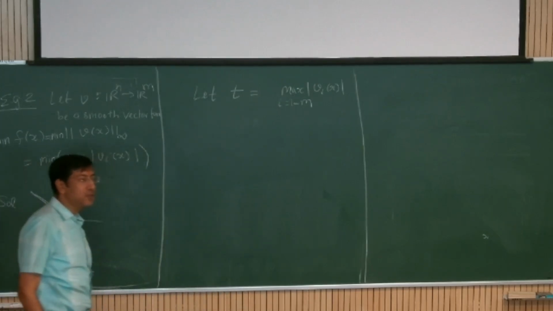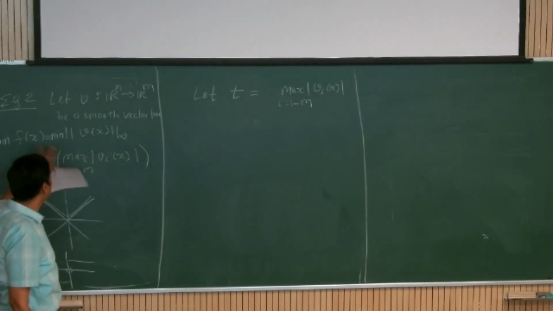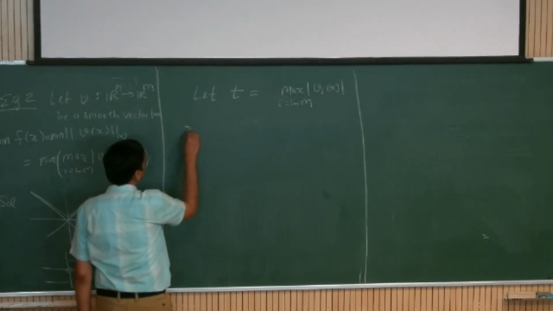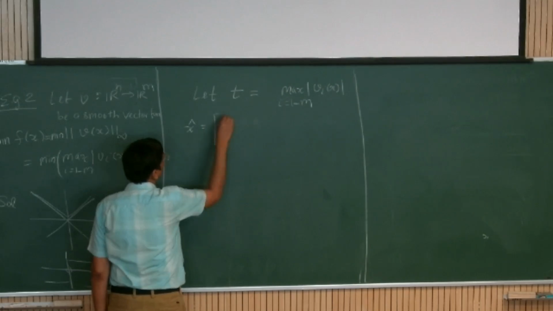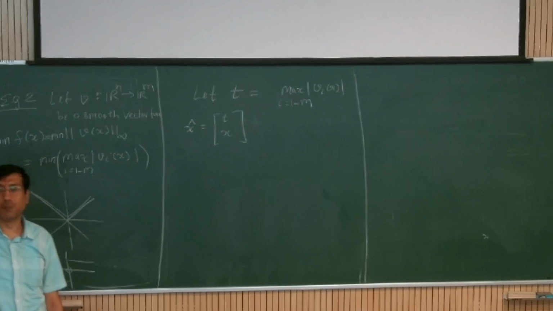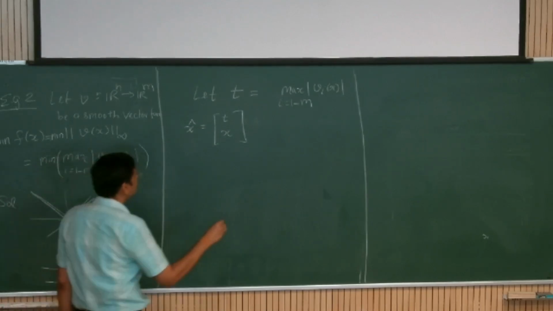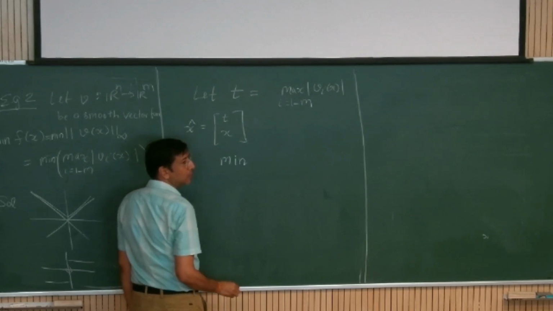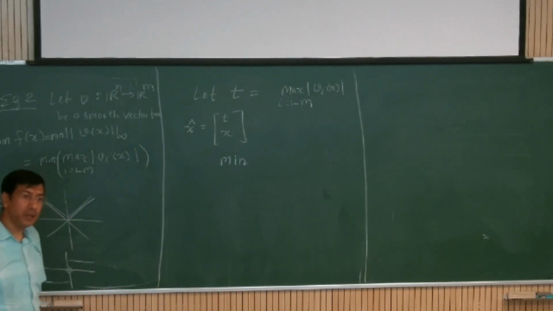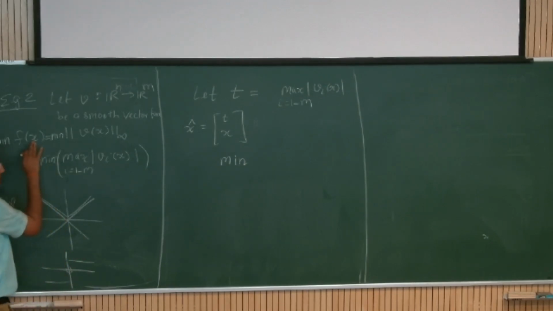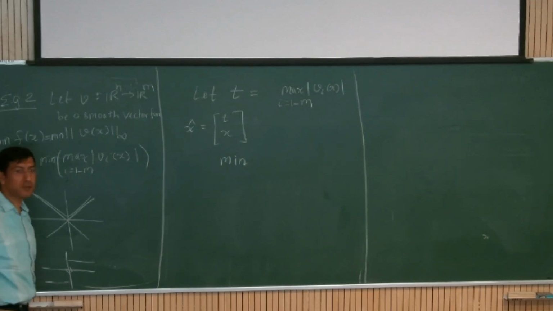Instead of calling this f of x, I am calling it another variable t, and I'll create my extended search space, or the variables, as t and x both. So what is my objective function now? What am I trying to minimize? t. Everybody agrees, because I am trying to minimize f of x. I'm just not keeping x with us and creating a new variable. I'm calling f of x another variable t. That's the only thing I'm doing.